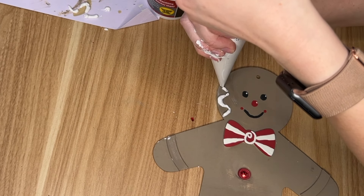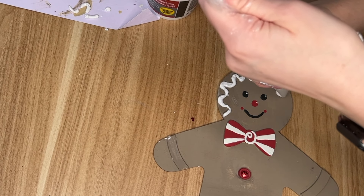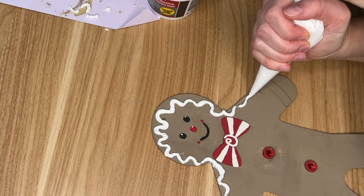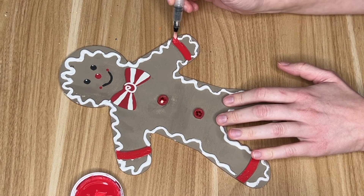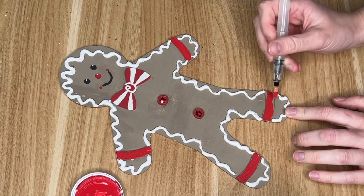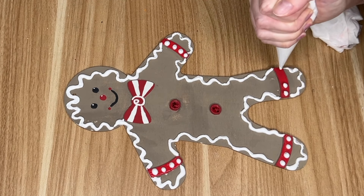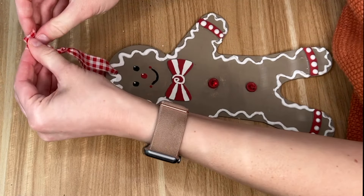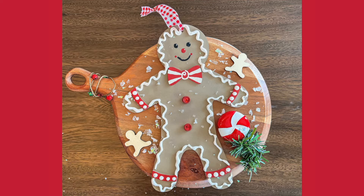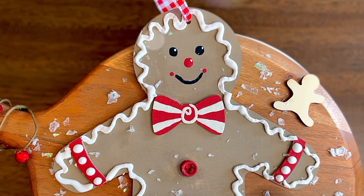We're going to make some faux icing using spackle from the Dollar Tree again — found in the hardware section. I added about three tablespoons of water to make the spackling a little more runny so it wasn't quite so thick, then cut a small hole in my plastic bag and piped this faux frosting all around my gingerbread man. I let the spackle dry for 24 hours before going back in with a smaller brush and crimson to accent his sleeves and by his feet, then used the piping bag again to add little drops to mimic gumdrops. The bag with wet spackling kept overnight in a Ziploc — it didn't harden, so I was able to reuse it.